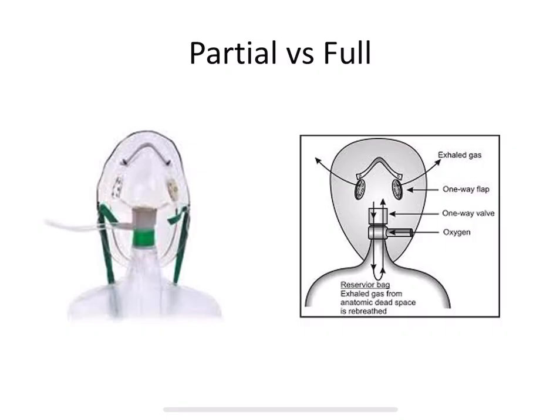The mask on the left is a partial non-rebreather. They make these so that the patient won't suffocate if it's placed on the patient before filling the reservoir. This mask only provides up to about 80% oxygen because they have an open valve on the left side without a flap. Both sides must have the one-way valve in order to take in the concentrated oxygen from the reservoir. On a side note, a partial might be more fitting for a COPD patient. All one will do is remove one of the valves on a true non-rebreather mask, making it a partial non-rebreather.